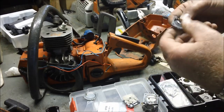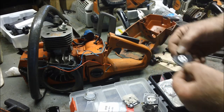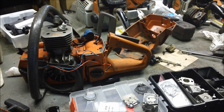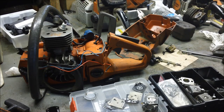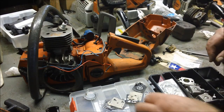One thing when you're doing these, just pay attention to what side the gasket is on. This one is right up close. That makes a difference on how much fuel it produces, based on what side of the gasket the diaphragm is on. Of course, that's making the assumption it was on the right side to begin with. No guarantee.